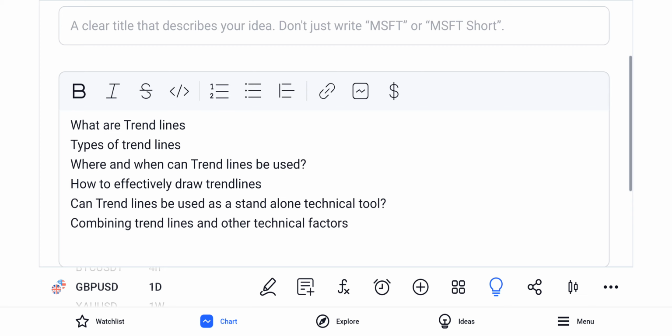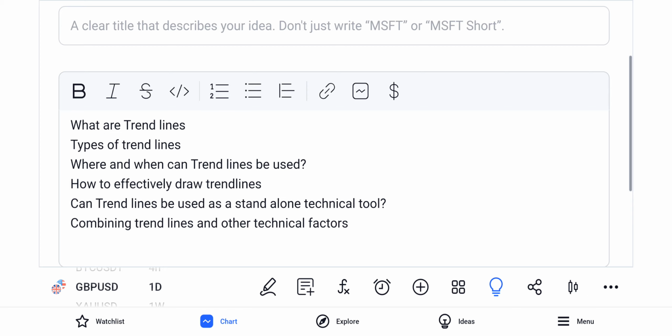And also, guys, you do not want to underestimate the importance of top-down analysis with whatever method you are using to analyze the market. What I mean by top-down analysis is that you start your analysis from a higher time frame down to a lower time frame, just like you saw us do. I do not want to be teaching you this blindly, just explaining what trend lines are. You can see how we are utilizing them as we are explaining.